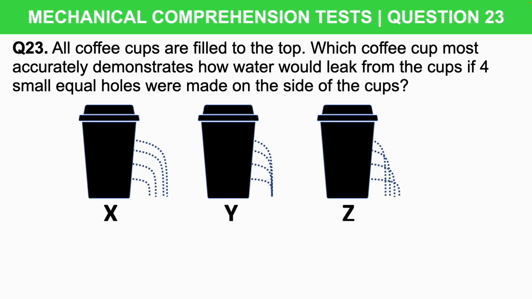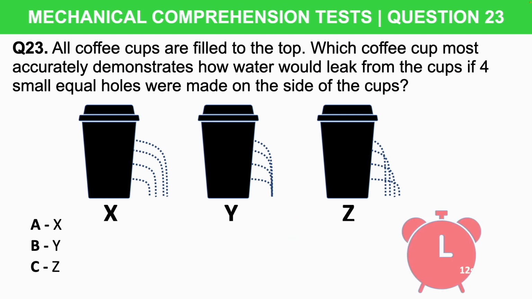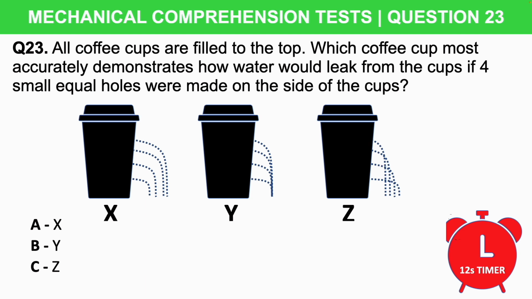Here they are. You have answer options X, Y, and Z. Now, just a quick hint, you should be able to get your answer just from the visual image. You don't need any of that written text information to help you. It's there because employers want to make this question type seem more confusing and therefore trickier to answer. But all you need is the visual image to answer this question. So your 12-second timer starts now.